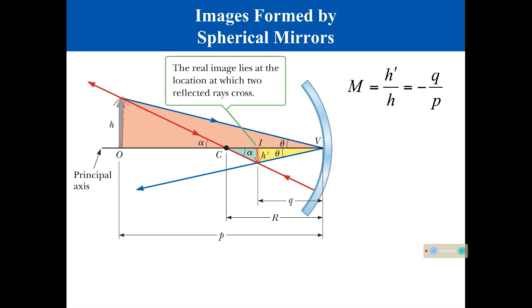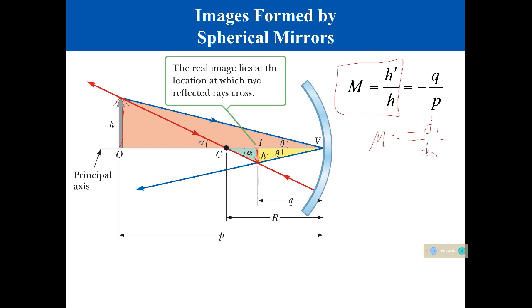Now, let's do a little bit of trig here. Well, actually, no. Basic magnification is by definition height of the image over the actual height. I'll do the math on this in just a second. But these are equations you definitely want to have down, and I would put them separately. I would put that magnification is equal to that. That's the first one we've dealt with here. And that magnification is equal to negative di over do. Both of these equations are on your AP equation sheet.